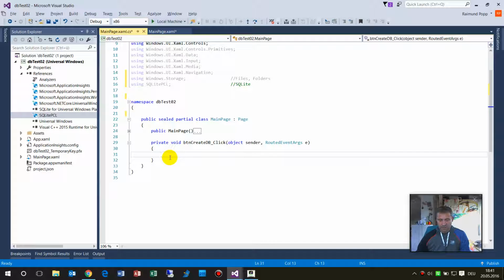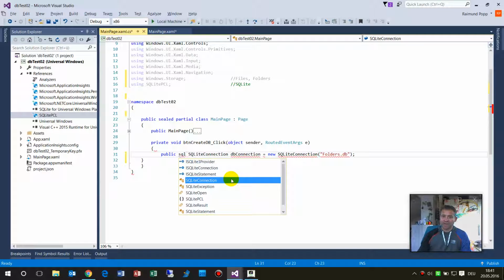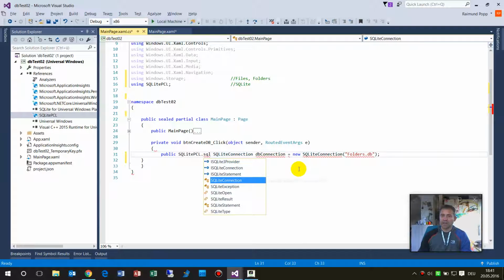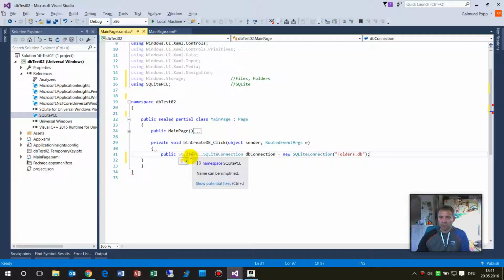We need a SQLite from the, let's start here, SQLite PCL. This is this namespace, and in this namespace there's a SQLite connection. What does a connection do? When we have this, we don't need it here anymore.